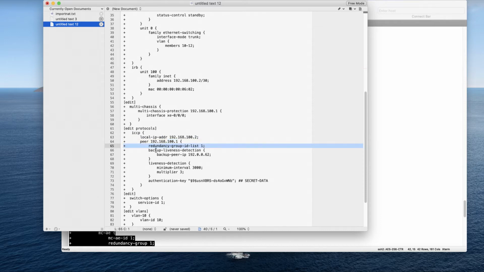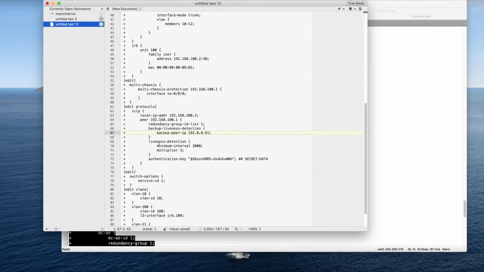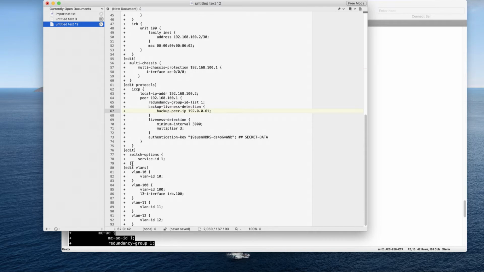Same redundancy group. For backup liveness protection, we need to specify the out-of-band management of QFX1. Then the same parameters for ICCP keepalive, same authentication, same service ID, and same VLANs.